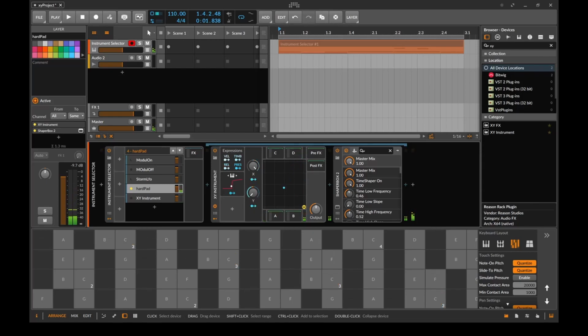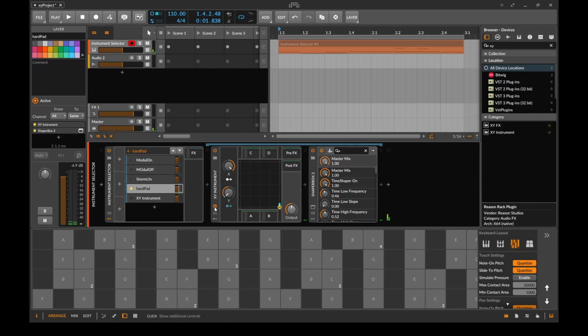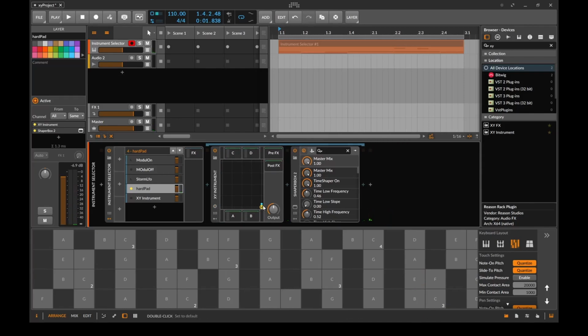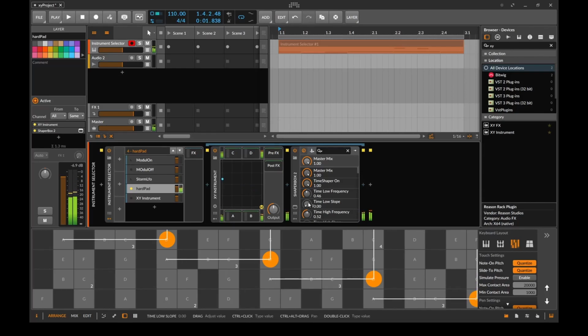So if you can see, when I select a note down on the bottom where the orange is highlighted, there's a blue dot that appears in the XY. So let me press the E. Let me close this. Okay, see the blue dot right there? Kind of hard to see, but if I move, my fingers are moving along with the dot. So if I move my fingers up and right, you can see the lines down here where it moves.